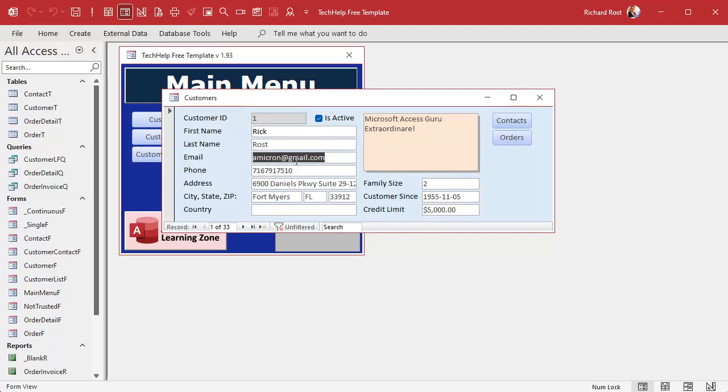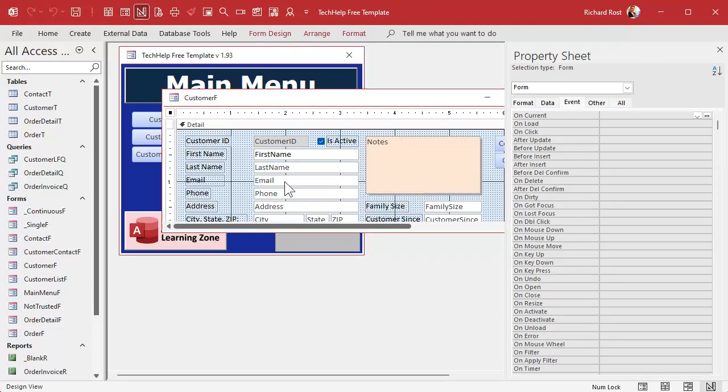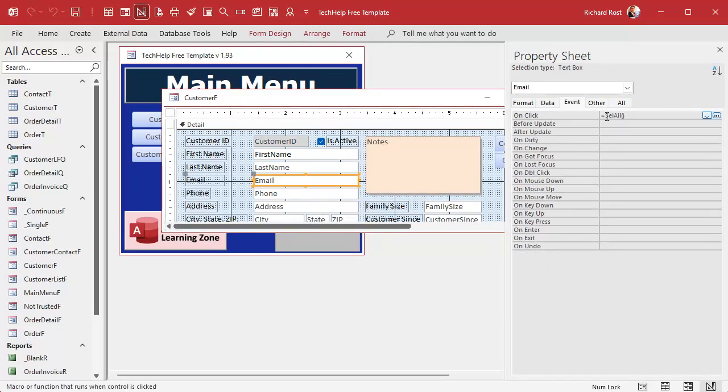Now, the way that we could do this is to simply have Access remember that I just clicked on this particular field a moment ago, and this is the second click. Now how do we accomplish this in code? Well, we created a function in the last video called SelectAll. If we go into our code editor, let's find it.